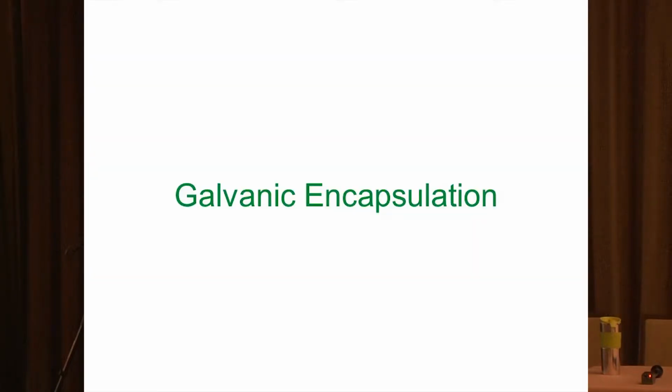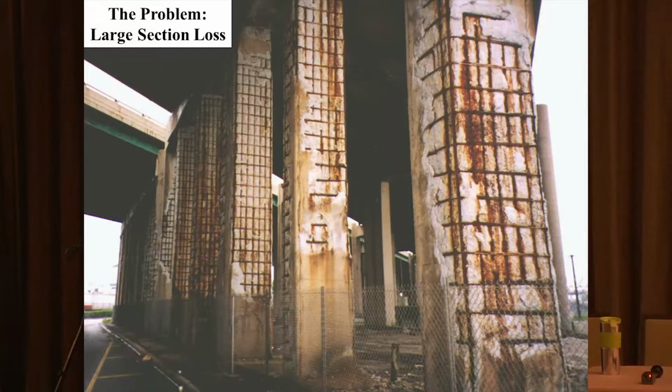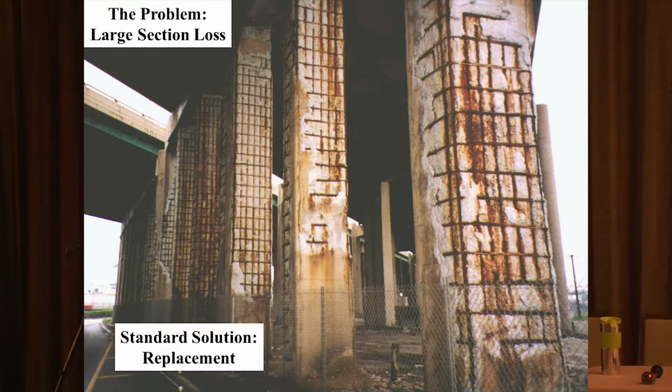With this technology, it opens up some other possibilities that you wouldn't have otherwise. Thinking of that original slide we looked at, 17 years ago we had to walk away from that project. There was so much section loss that the only solution at the time was replacement. But over the last 15 years or so, we've been doing a lot of marine installations of galvanic anodes in the tidal zones for piles.